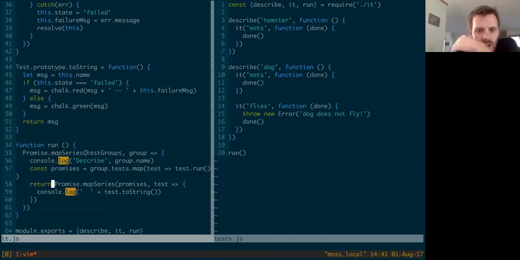So we're looping through each of the test groups, and then for each test group, we're returning this other promise of the individual tests, right? And that'll cause this outer mapSeries to wait for all of the tests in that test group to resolve before moving to the next one.